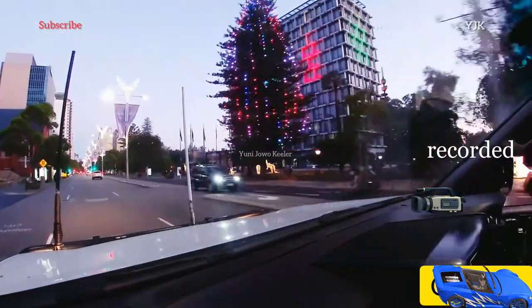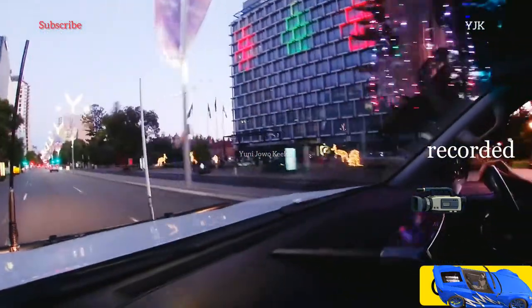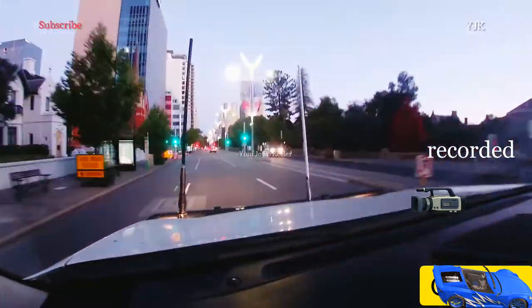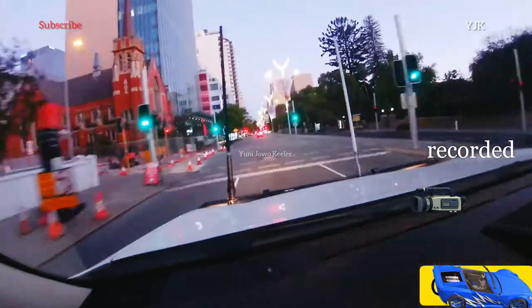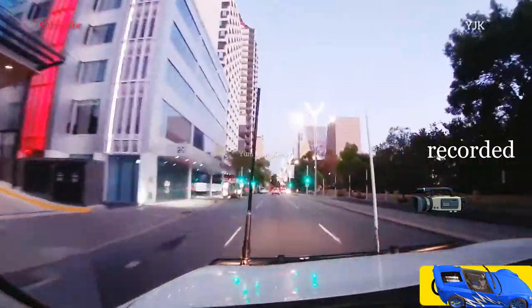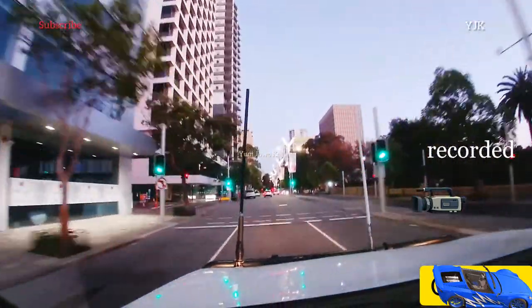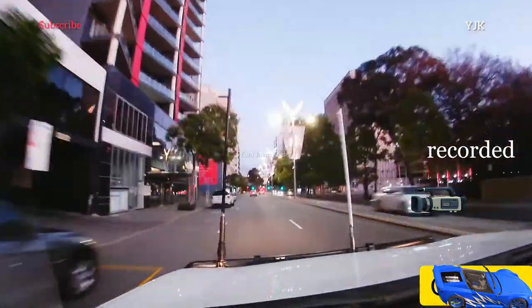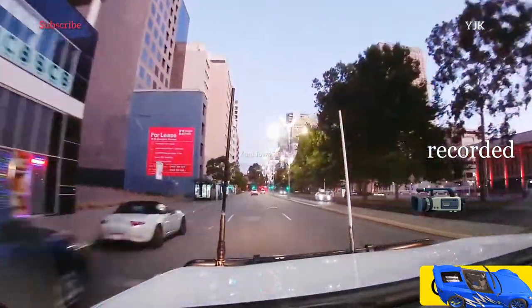We passed this one, did we? Look at the big tree. Yeah, big tree. And all the buildings are gradually lighting up. Now we're going to go through a big park, and then through Langford Park. This is actually good. It's like there is a light in this GoPro. And after that, we're going to go home to bed.